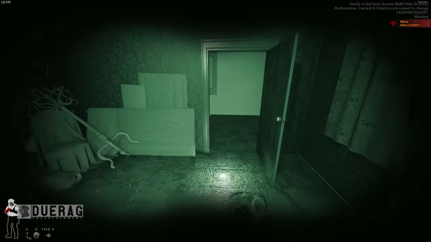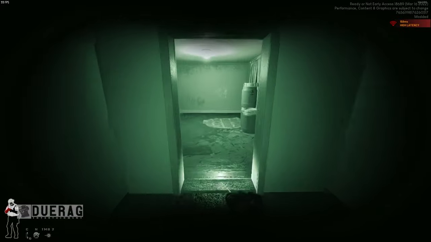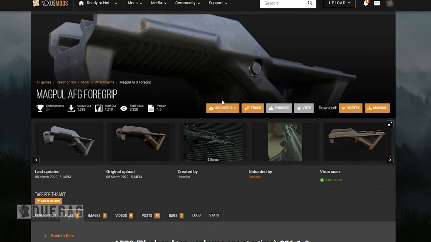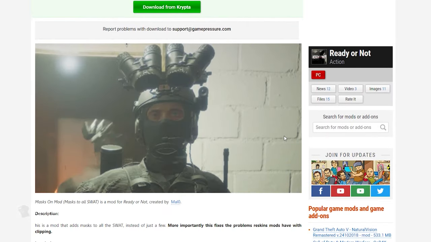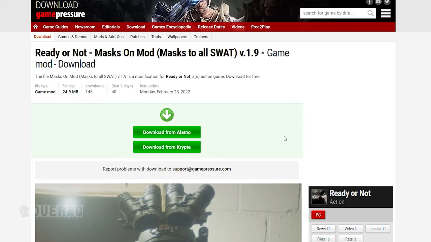So with this video, I'm starting a bit small here. We're just doing a bit of cosmetic mods. To start out, I only installed about 4 mods. I've got the Magpul AFG Foregrip, COD Modern Warfare 2019 SAS SWAT Replacer, Los Suenos County SWAT, lore friendly, and Ready or Not Masks On mod, Masks to All SWAT, version 1.9. I'll have a link to all of these in the description if you want to check them out yourselves.